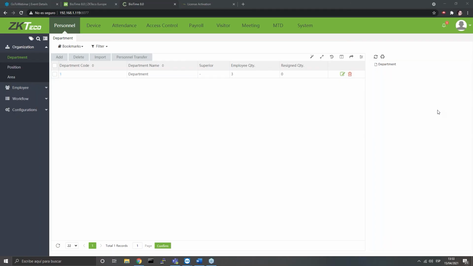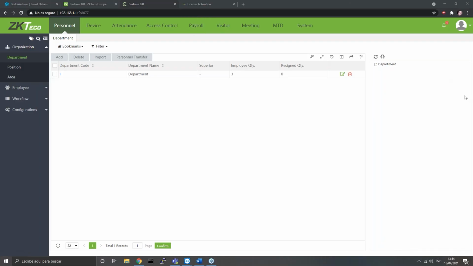For example, maybe I have a software for human resources, and I don't want to integrate the devices directly. Then I have the option of what we call a middleware. We would register the devices in WDMS, and by the API, you would connect to WDMS to extract the punches. That is what WDMS is. It's BioTime 8 without the configuration of attendance or access control and everything. This is the explanation.